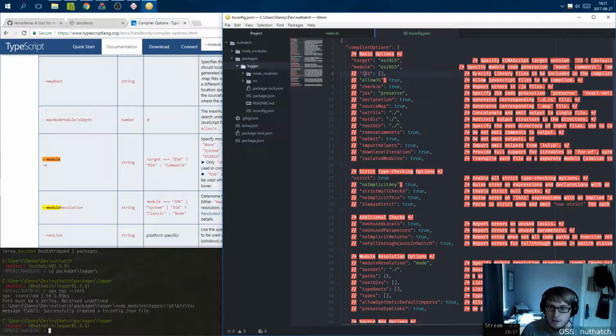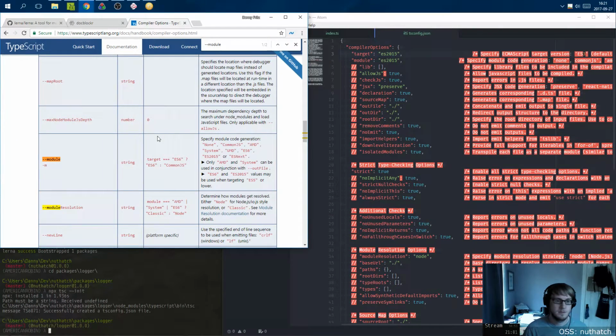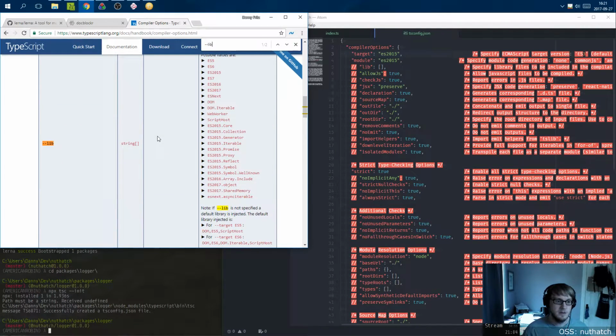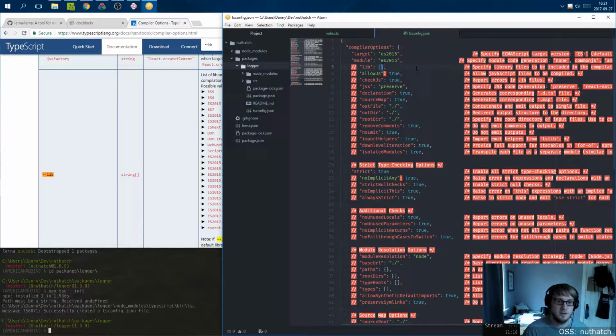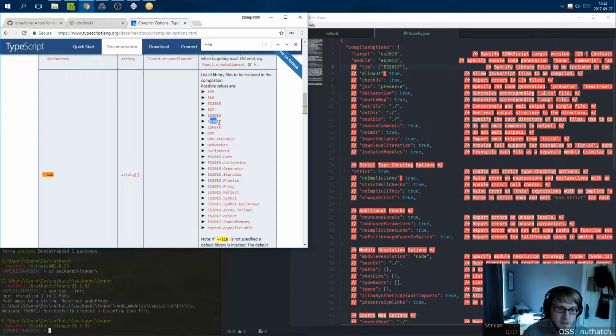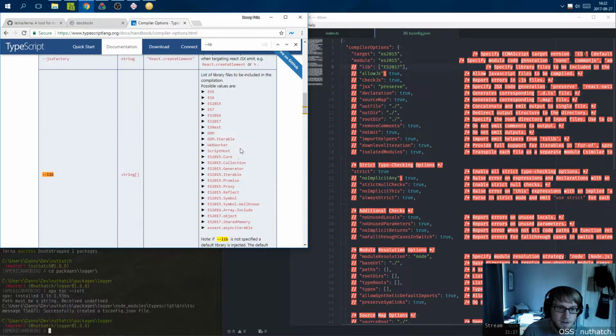So let's see, lib. What kind of libs are there? Is Node one of them? Oh. List of library files to be included. Okay, so I want to include ES2015 or 17, I guess, assuming this is a superset. Default library is DOM, ES5, and scripthost. Okay.